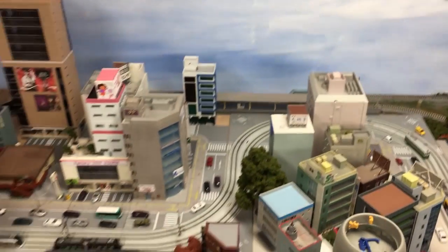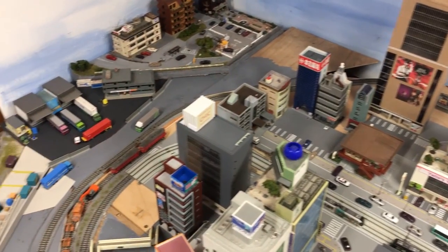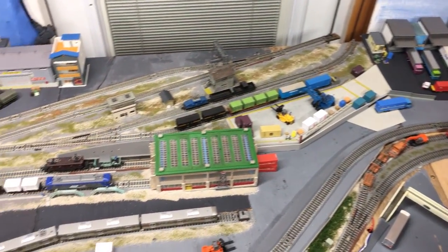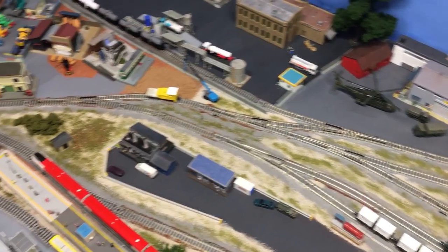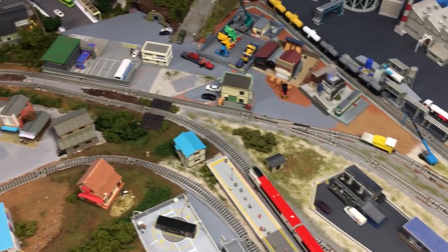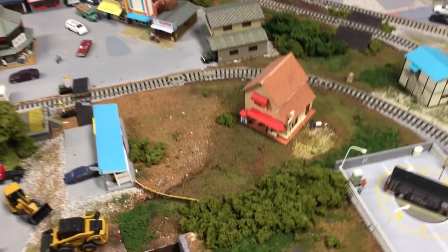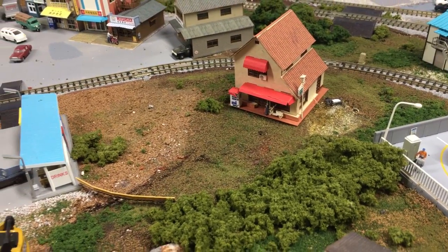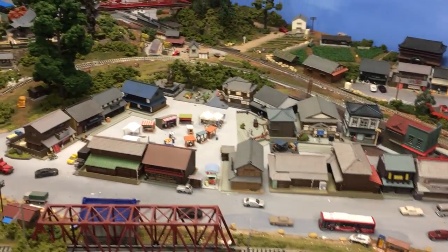So yeah, just working on little things here and there. And it's coming along. The holidays are going to be busy, but I'm going to see if I can get some time in here to get some more stuff done and play around with getting little things done. Like, this area is going to be a little hero area of some flowers and some kind of scene there and things like that. So yeah, we'll see how it goes.